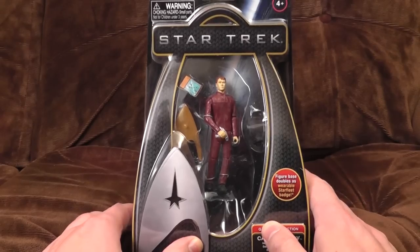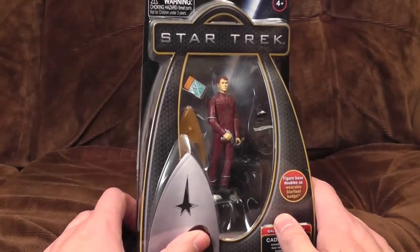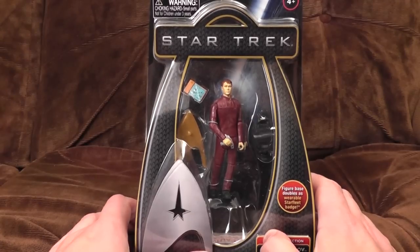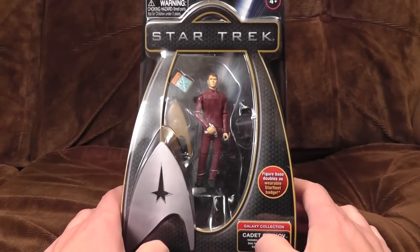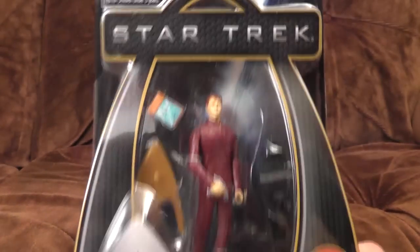has been split before. Yes, these are obviously the same scale as the old Star Wars figures, and they are a tie-in with the first Star Trek film from J.J. Abrams, so little Johnny can recreate his own lens flare-riddled battles at home. And it comes in very, very impressive packaging, and it should, because the price for these originally was ludicrous, something like £6 or £7. Anyway, Playmates, show us what you got.